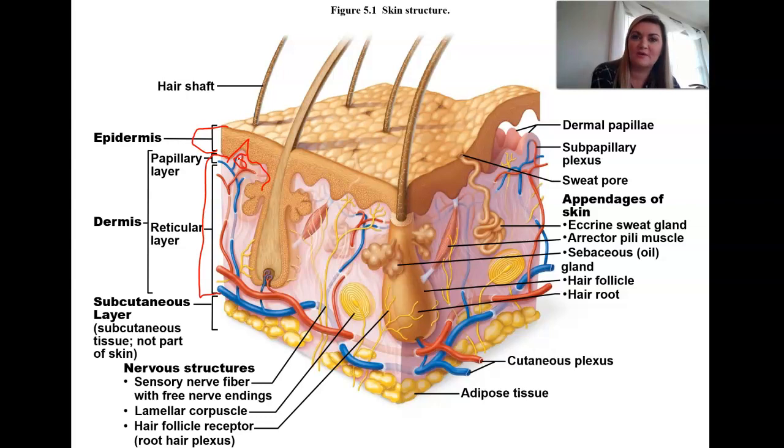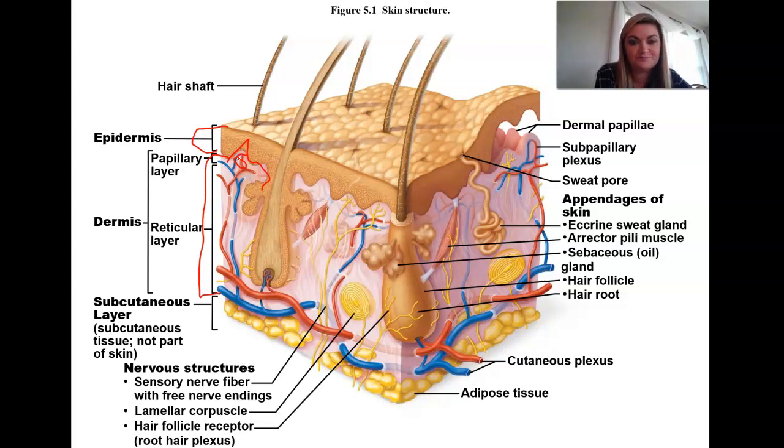The reticular layer is going to make up most of the dermal layer, and that's going to consist, like we said, of dense irregular connective tissue along with some areolar connective tissue. In there is where most of the things you're going to find within the skin structures are going to be found. So in that you'll see blood vessels. The red are going to be arteries, the blue is going to be veins, and the little loops, those are going to be capillaries. That's where the exchange of the nutrients and oxygen and the taking of carbon dioxide and waste products occurs at the tissue level.